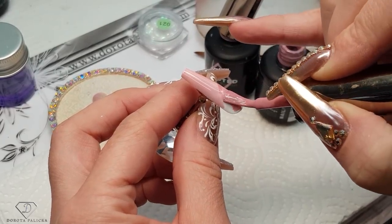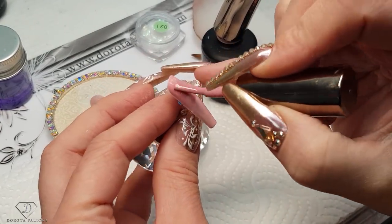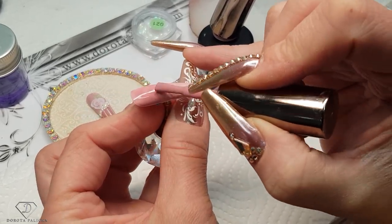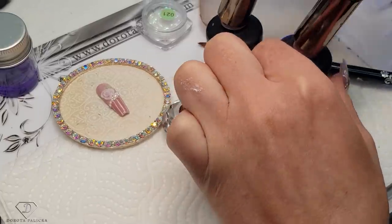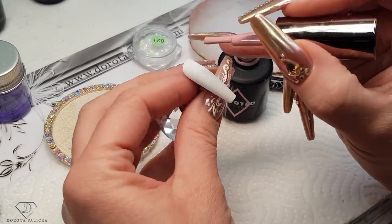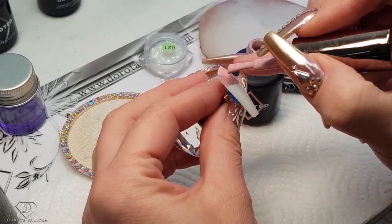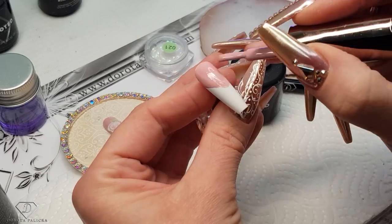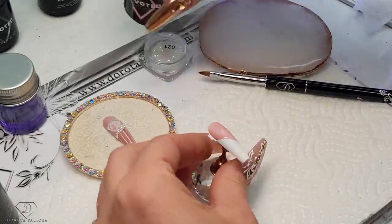No, in a minute someone will ask, how would you paint it on the client? Obviously not upside down, so on the client I would paint it this way, and I would start probably from the top and then do the bottom part. Okay, cure it in. And that's what I'm going to show you on this tip. So I will do it like on the client. On the tips we tend to go for the easy way, like twist them upside down and do different things. So I would paint from the cuticle, I would do my twist, and then I would swap for the darker one.